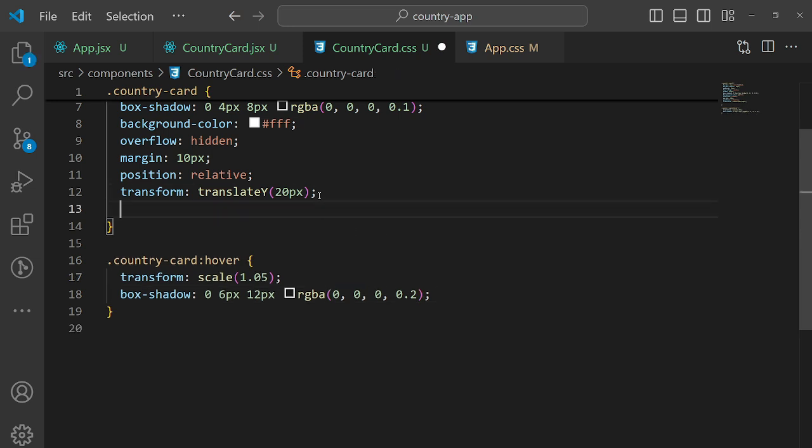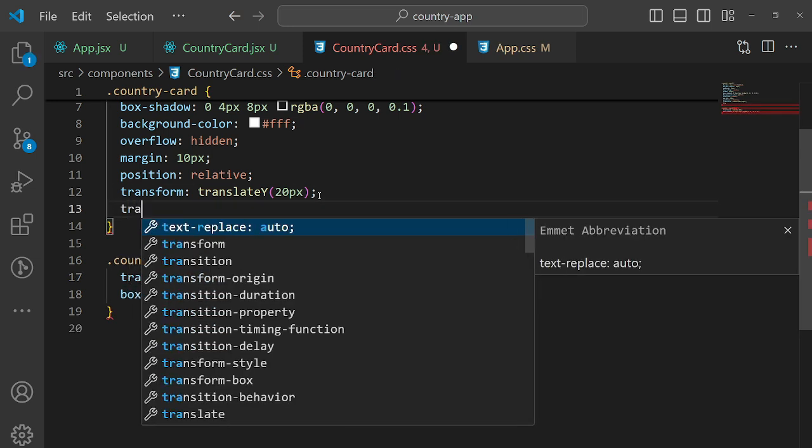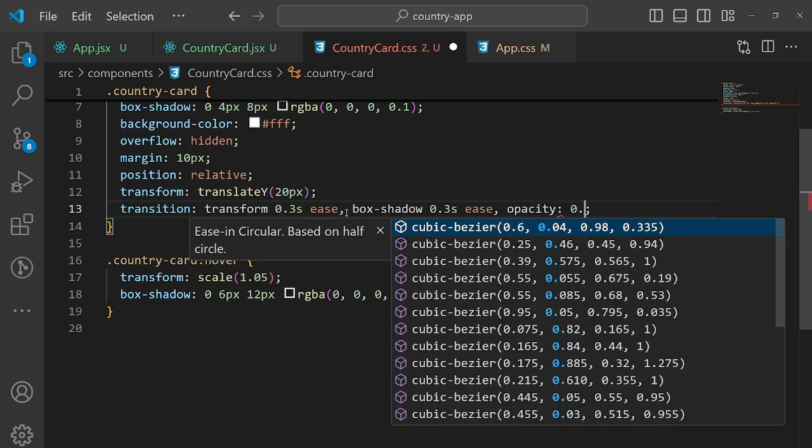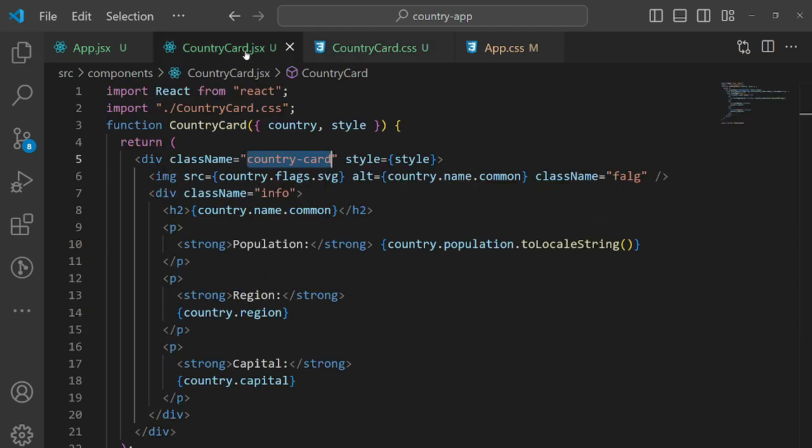So next we need to write our transition here. So at the top we need to write transition: transform 0.3 seconds ease, comma, box-shadow 0.3 seconds ease, and the last one is opacity 0.3 seconds ease. Next we need to target this flag class.